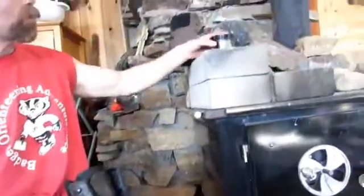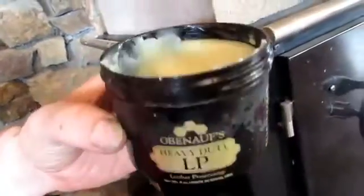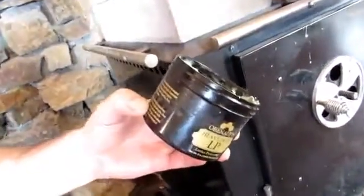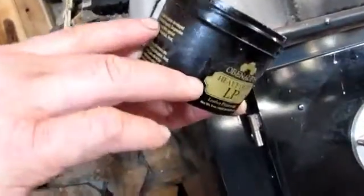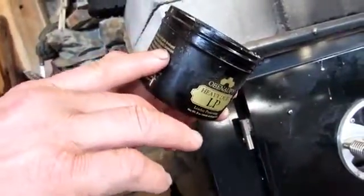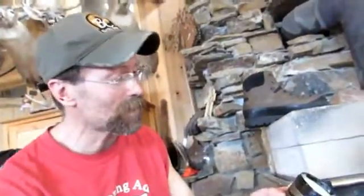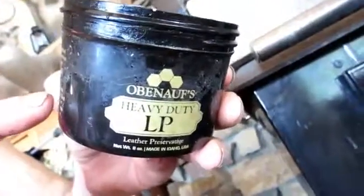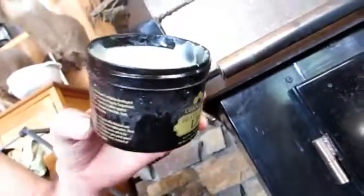And I don't buy the cheap leather preservative type stuff. This is Obenhoff's. Super excellent. The main thing is they don't have any animal fats, which you don't want in there. I'm not sure if they've got beeswax. It was made by an Idaho wildland firefighter. He developed this beeswax. So I'm thinking if the guy lives in the Idaho mountains, he's got to know what's going on. It protects leather against fire retardant chemicals, heat, water, and abrasions, natural oils, yada yada. I've been using this stuff for a long time and I love it.